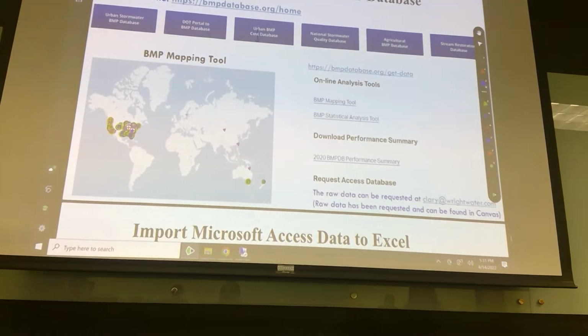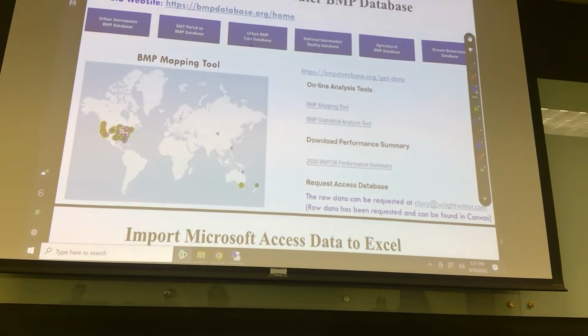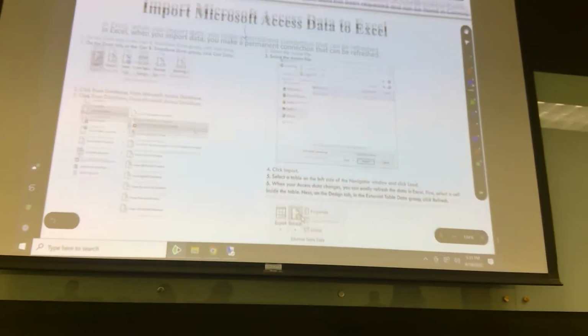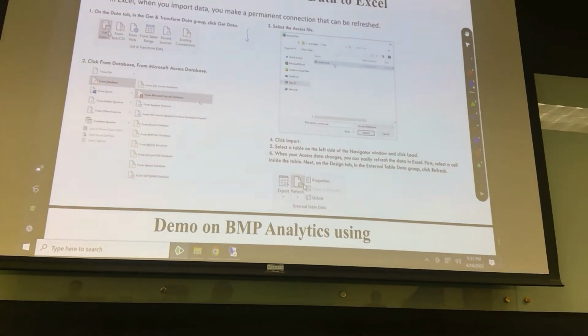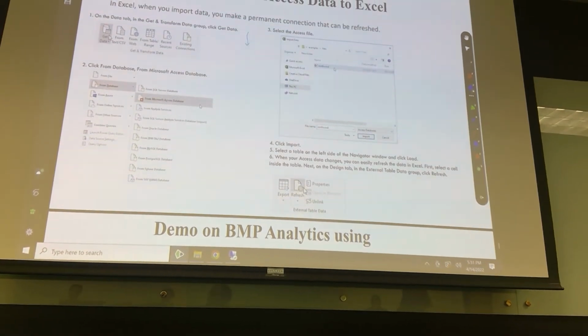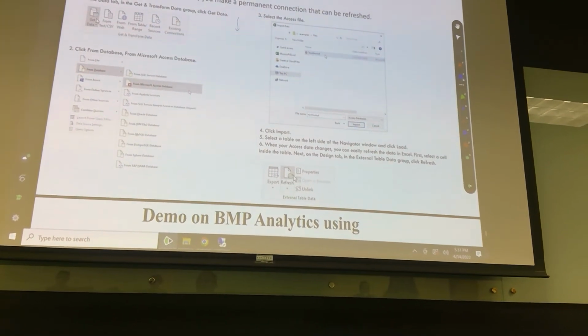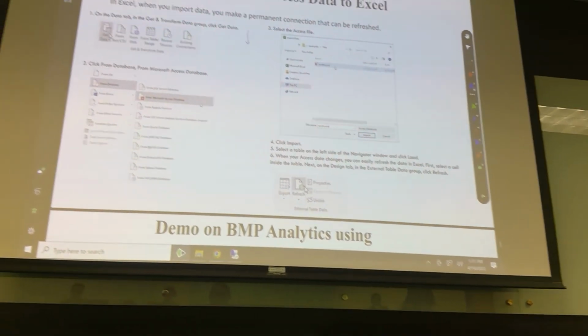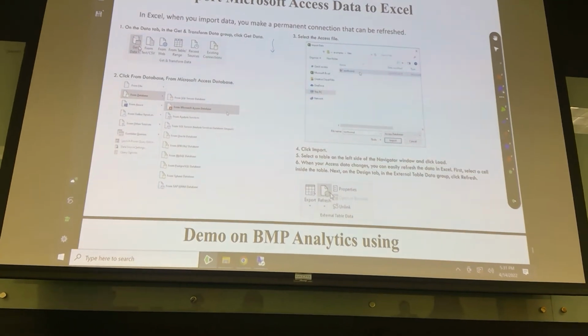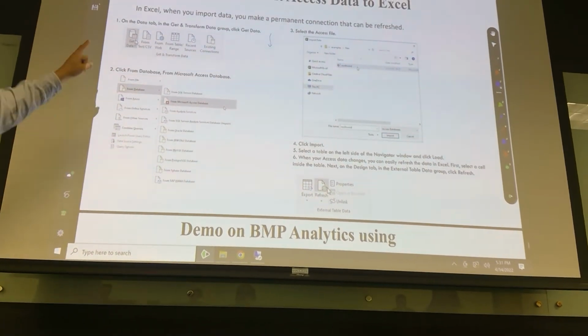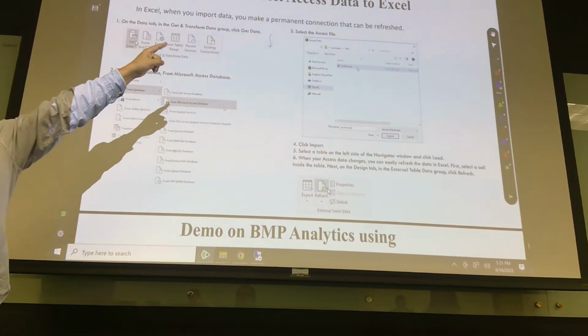The data that they sent me is in Microsoft Access. I'm not sure who knows how to use Microsoft Access. Who knows Microsoft Access? I'm also not familiar with Microsoft Access. So what you can do is import the data to Excel.